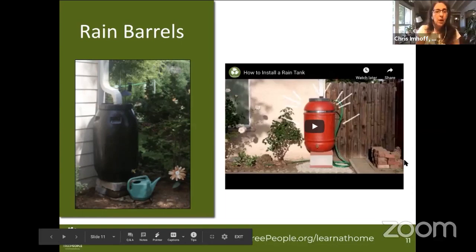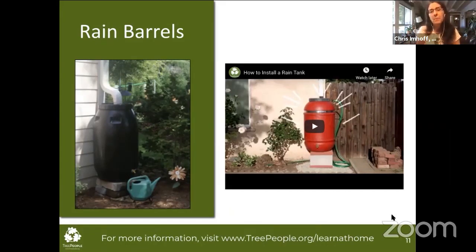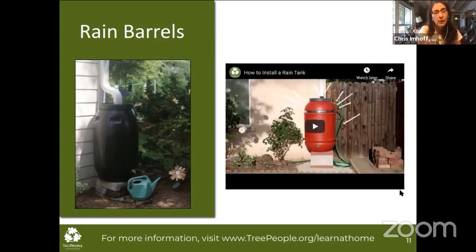One way to capture rainwater from your roof is into a rain barrel — or rain tank. When looking at your map, find downspouts that are close to where you would use the water, perhaps in the backyard. I've found it's a lot easier to situate your rain barrel where you're going to actually use that water — otherwise, if it's off on the side yard, it gets forgotten. I have one in the backyard that I use to water my planters and potted plants. We're going to give this a try to give you a better idea of what's involved in installing a rain barrel.